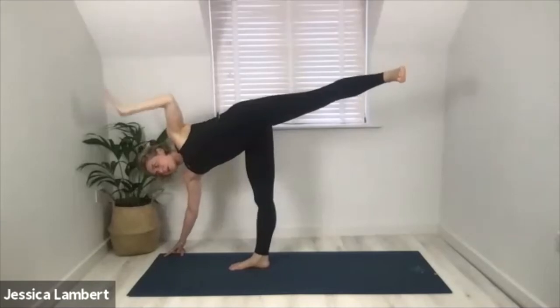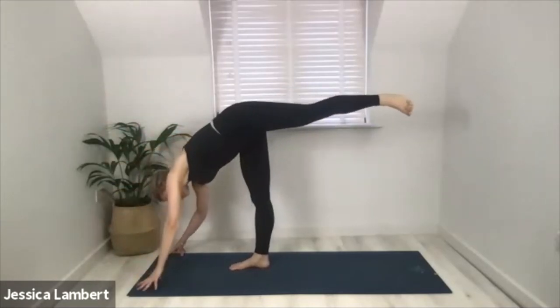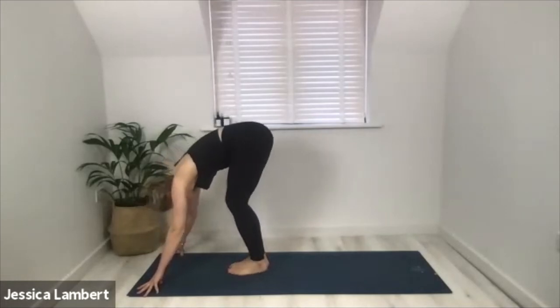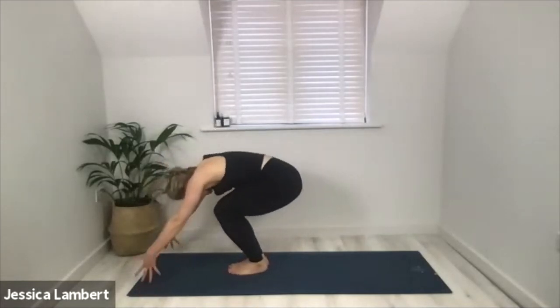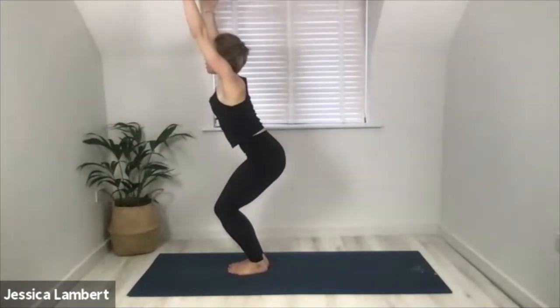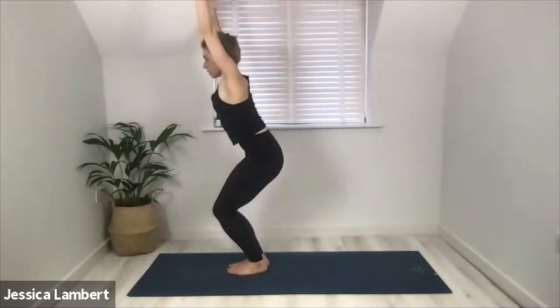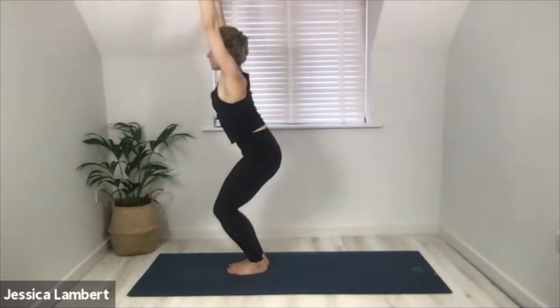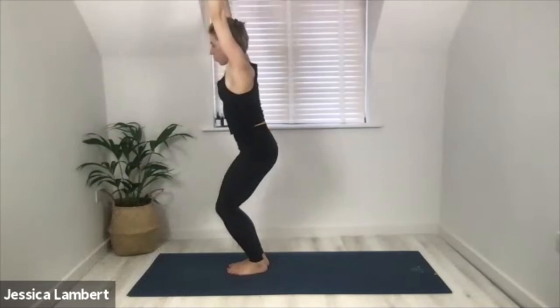Okay, then slowly both hands down, both feet step together. Squeezing the inner ankles together, bend the knees and rise into your chair. Reach the arms up. Pull the belly in. So wrap the obliques, wrap the waist in from the side so it's strong and supportive. Squeeze the knees together. And feel the shoulders work as you try and take the hands further back. Stand all the way up, big breath.